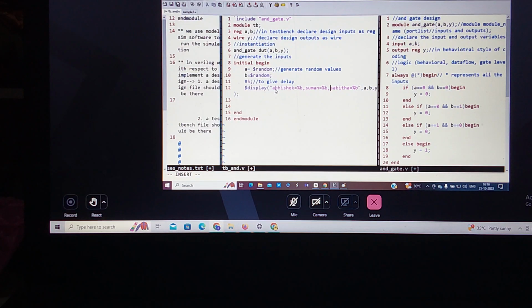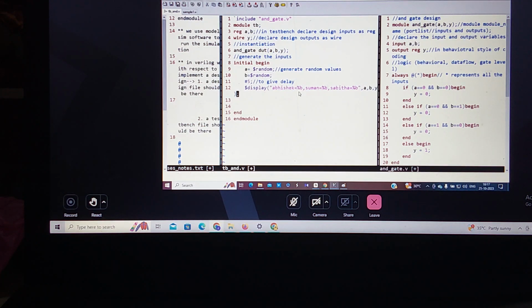So how will we get the display? This will come, equal to the value. Actually, what matters is this format specifier. This format specifier will print the value. We just give something inside so that the display will be compact and we get the proper display.